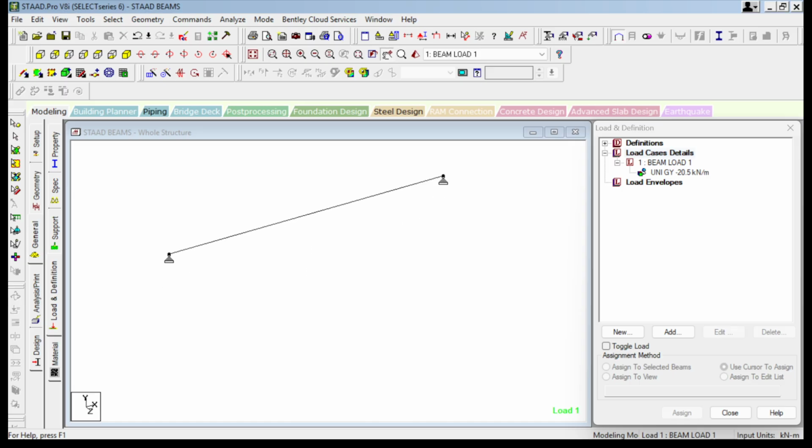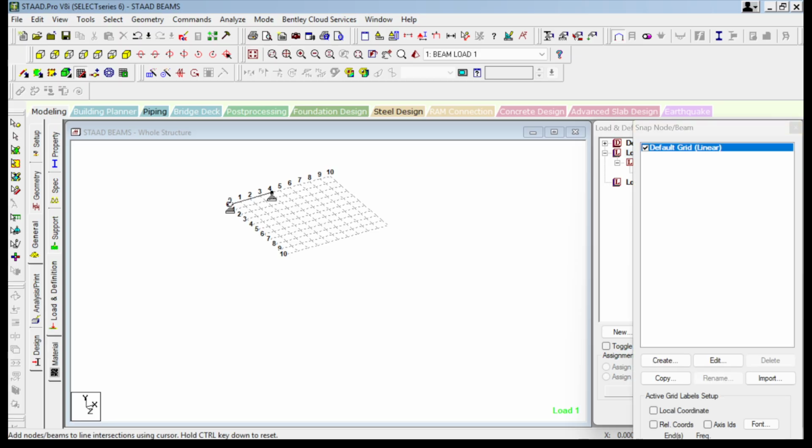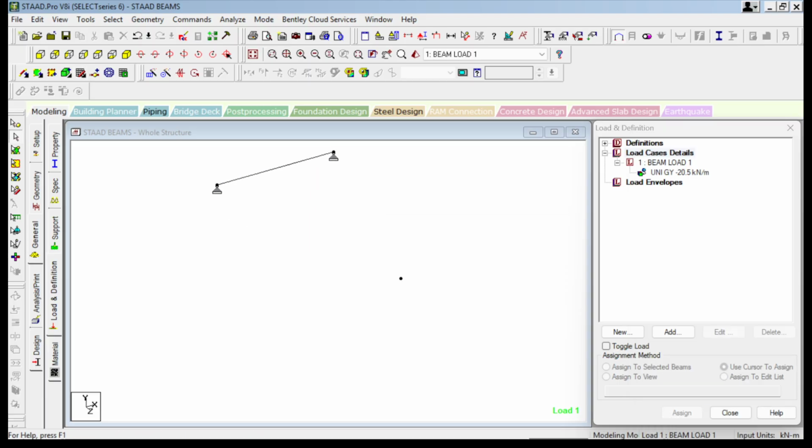So the next thing we need to do now is to create the second beam, right? So let's bring this out. Okay, let's bring this out now, right? So let's put a node there. Then let's click on escape. Then let's take this back. So we have a node here, right?